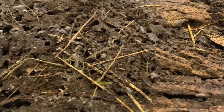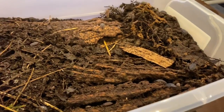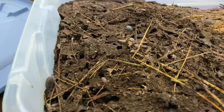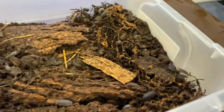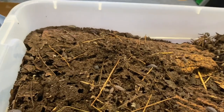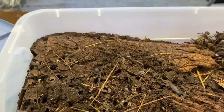I've never seen them chew through the side of a container in the plastic like they did here, so that leads me to believe that they were not getting enough food to survive properly, so they were trying to get out to get more food. So obviously I just can't take care of these guys properly in the state that they're in. And instead of splitting the culture like I would normally do with one of my species I sell, one of the hobby species, I'm just going to release them back where I got them from. And hopefully they'll live happier, fuller lives, and increase the population of my backyard, I guess.